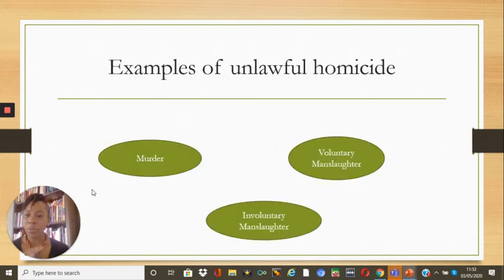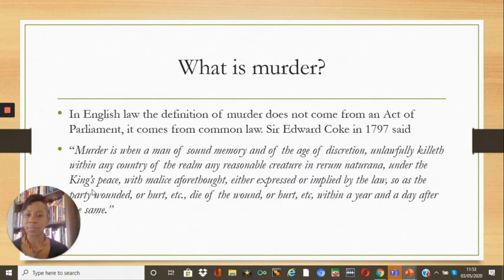So what is murder? Because we had other unlawful homicides listed here. But what is murder itself? Because there are differences between all these different unlawful homicides. And if we want to convict someone of murder, we need to understand exactly what it is. And if we want to convict someone of the other offenses, we need to understand what these offenses are. But in this lesson, let's begin to ask ourselves, what exactly is murder?